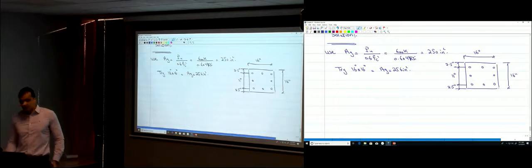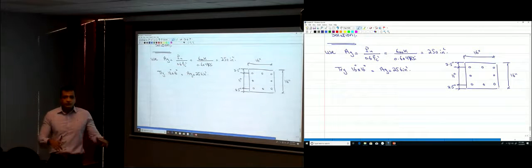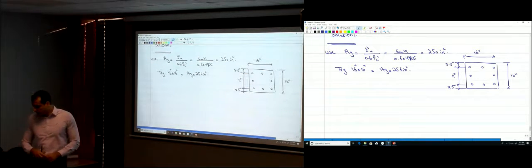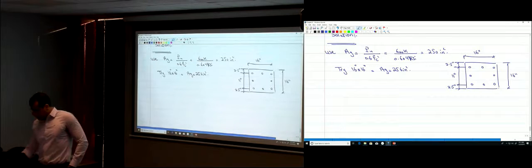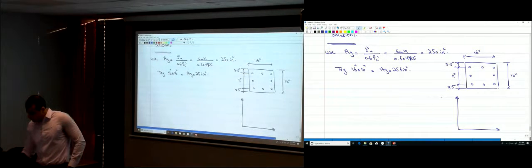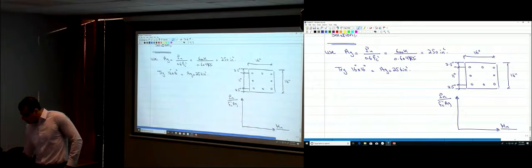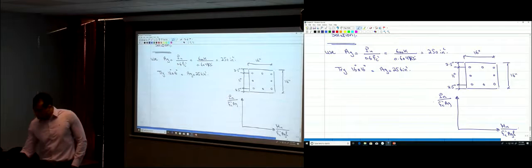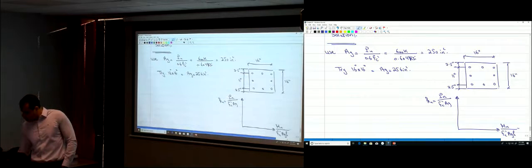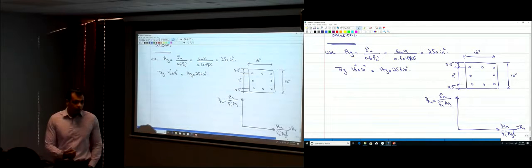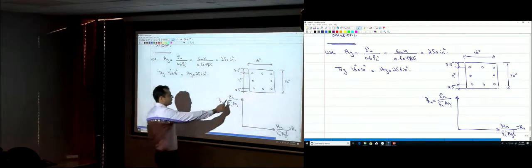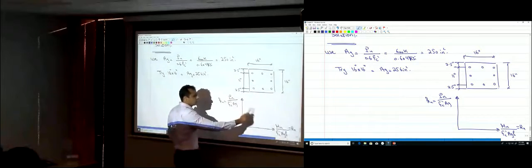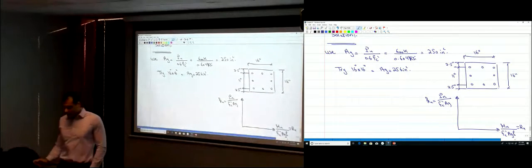Now to design this column, to find the area of steel, you just need to use the interaction diagram. You remember the interaction diagram is a relationship between the normalized Pn, which is Pn divided by fc prime area gross, and here you have Mn divided by fc prime area gross h. So we call this term Kn, and this one is Rn. So I need to find Kn and Rn. Kn and Rn are functions of Pn and Mn, not P ultimate and M ultimate.